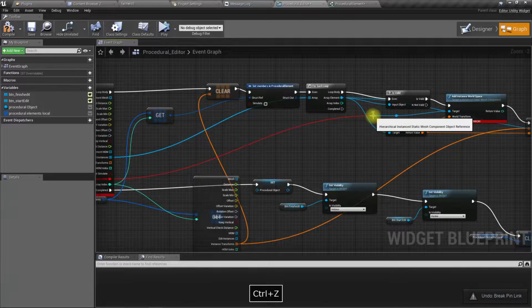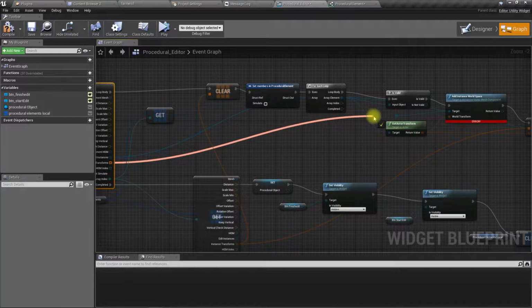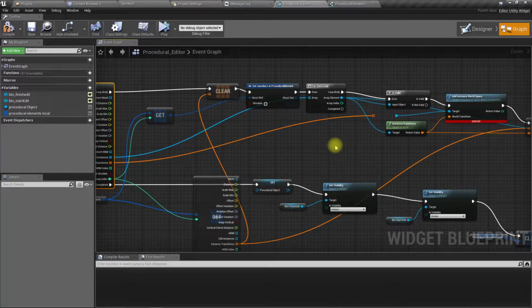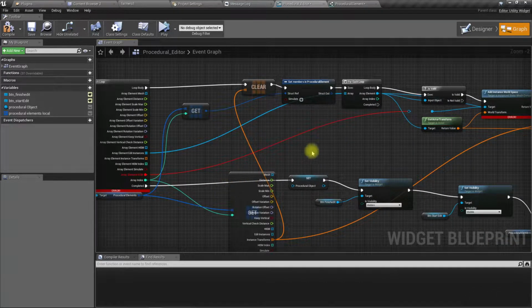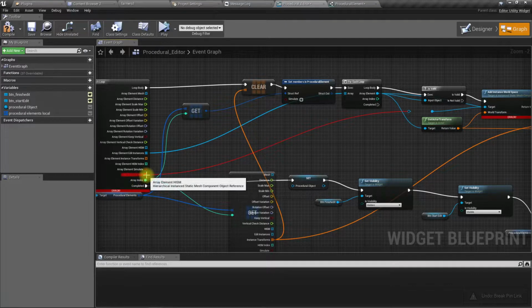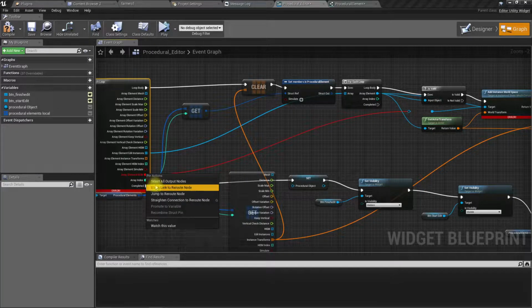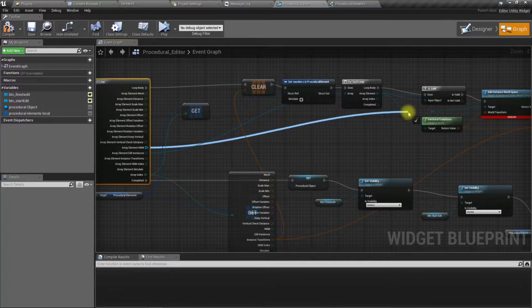No, from here. Alright, and break again. Oh, did I do it right? No. Wait, where did it go? Array element HISM. Alright, so instead of this one I should connect array element HISM array like this.